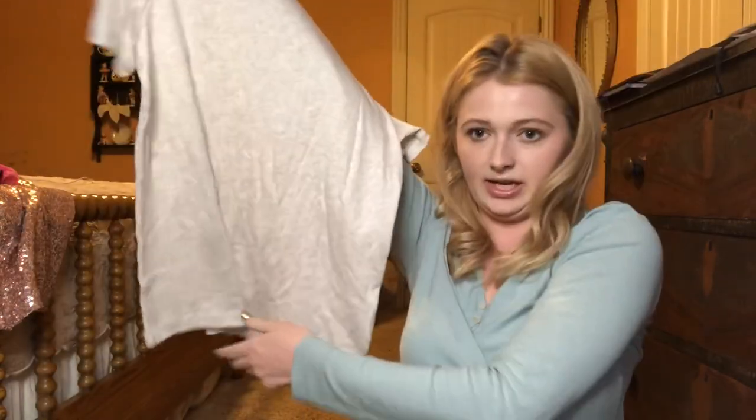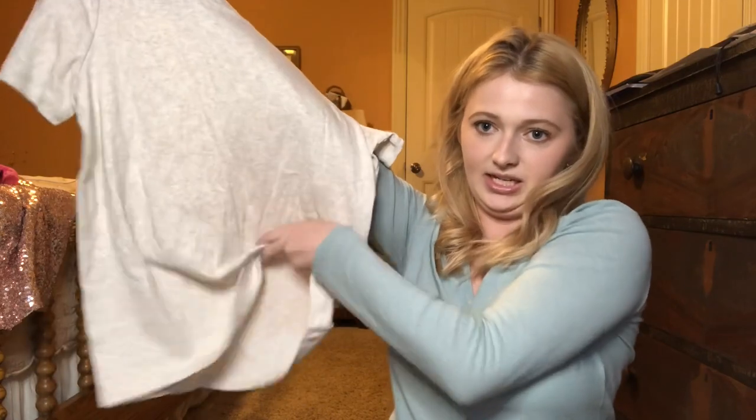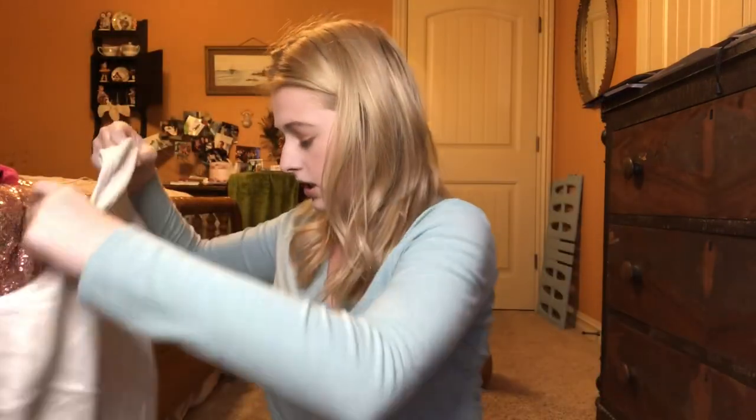Next thing is from White Stag — a large. It was $4.49, so $2.25. It's just a plain cream shirt and I am all about neutrals. I got a similar shirt in a long sleeve version in my last haul and I've been wearing it a lot, so I thought it'd be nice to have a short sleeve version for summer. I think it'll look really good once I have a tan. I plan on tucking it into jean shorts to give it a little more shape.